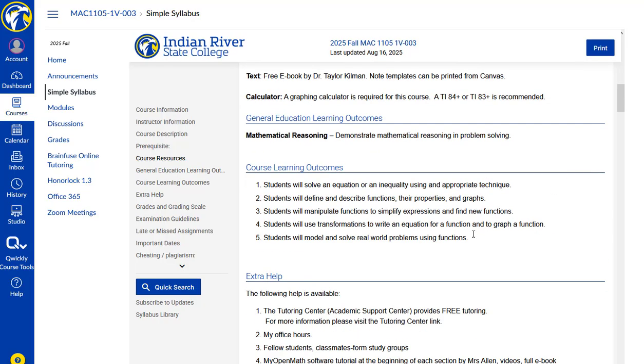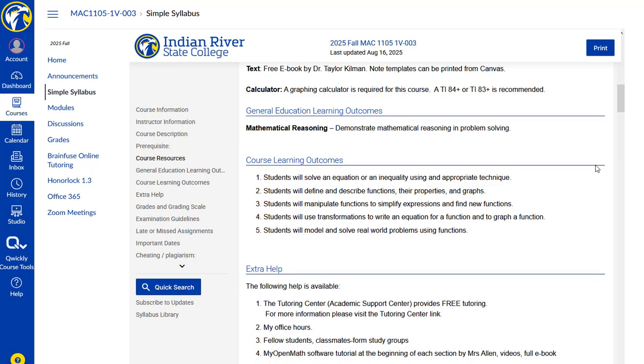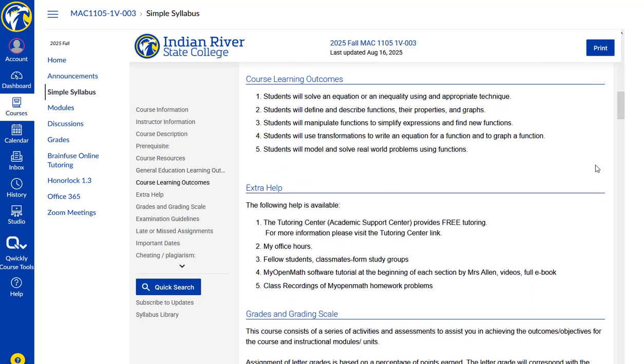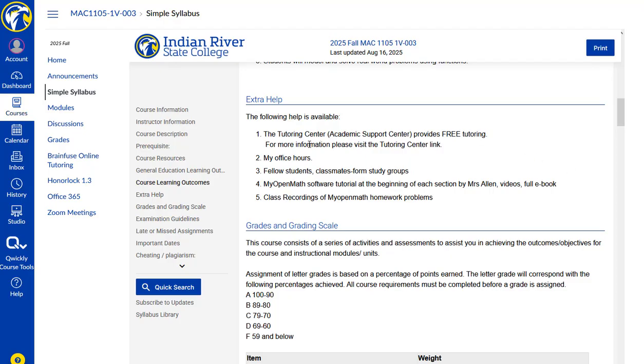All right. Those are just learning outcomes, what you're supposed to learn in the course. You're supposed to demonstrate mathematical reasoning and problem solving. All right, extra help. Be sure to check out the tutoring center at the campus closest to you. They will be happy to give you extra assistance. You will be more than welcome to meet me. I'll give you some office hours next week, and you can send me a problem number. If you have a question, I'm happy to answer.